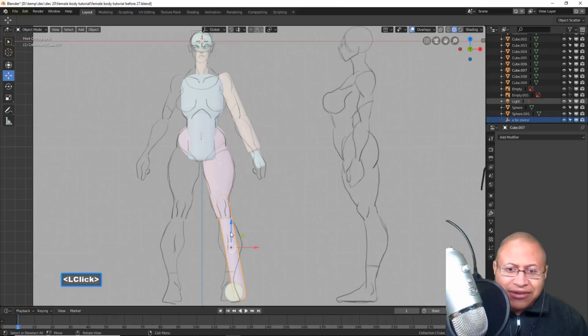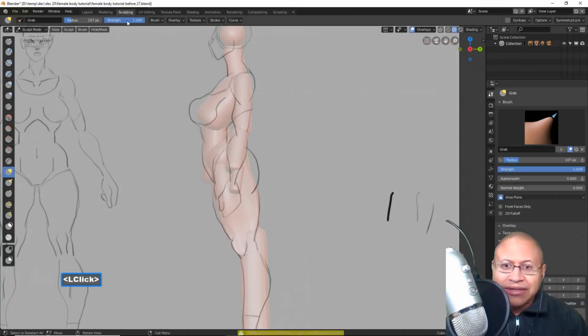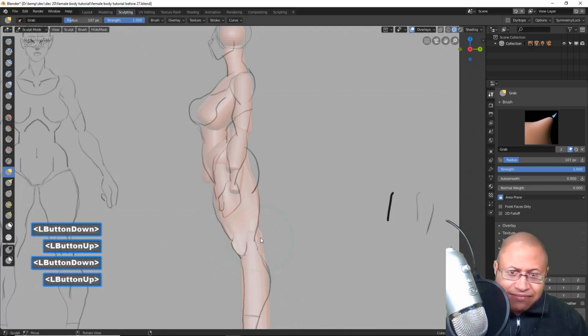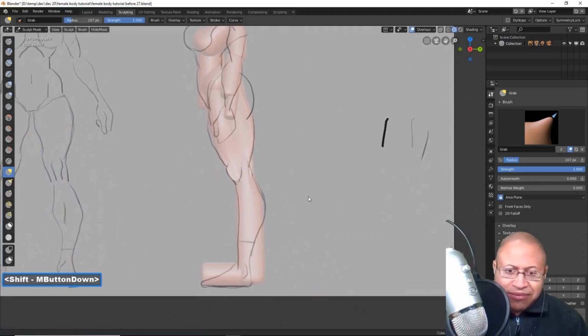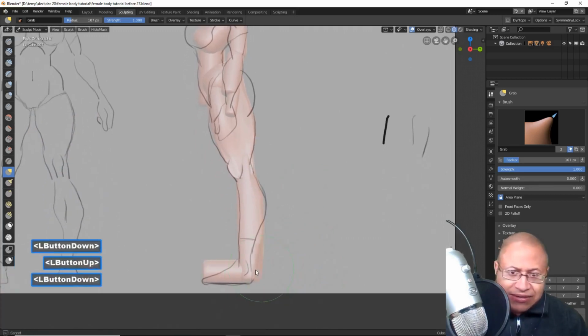Okay, so now we're going to click on the lower leg area. We're going to click on Sculpt. We still have our grab, so we're already on the side view, so let's push that in some there. I'm going to hold Shift as well as the middle mouse button to pan. We're just using the grab brush to shape this. And remember, we're just working on this lower thigh right here.